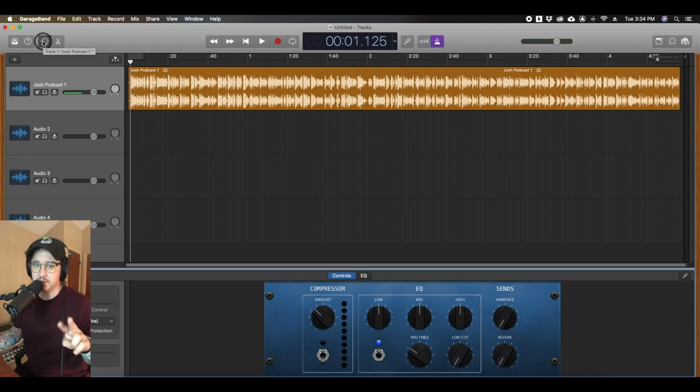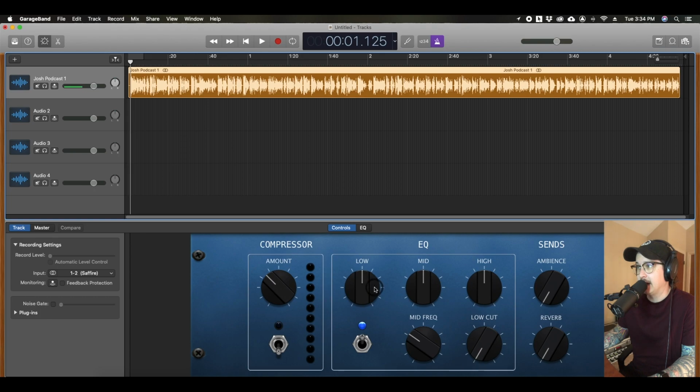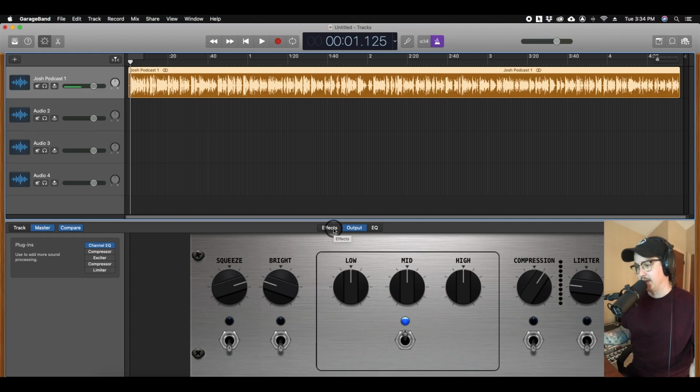And there's two sections to the mixer. There's the master output section and the track section. So I guess I can go ahead and talk about that now. So we have this track selected and we're on the track. So now any edits we make to the EQ or compression or noise gate in this section will be done to this individual track. If we click master, all the adjustments we make here will be for every track as the master output. All your edits will affect everything here.